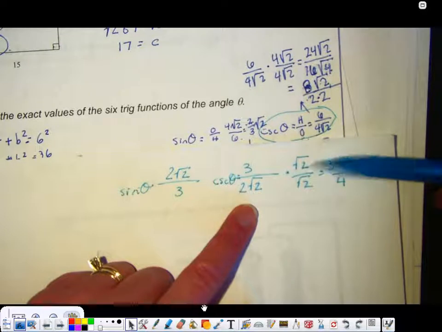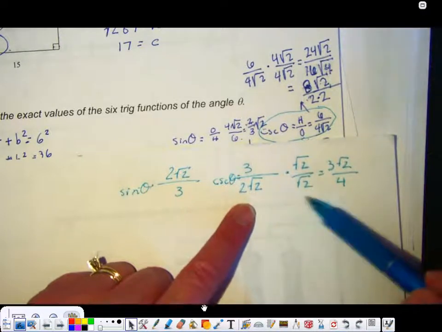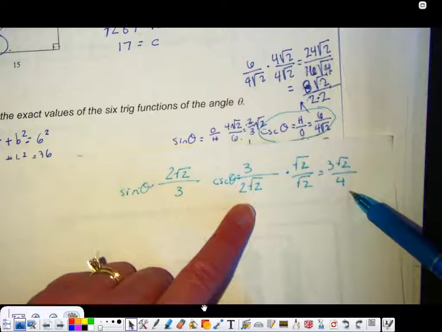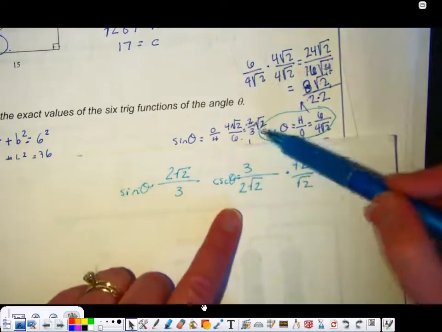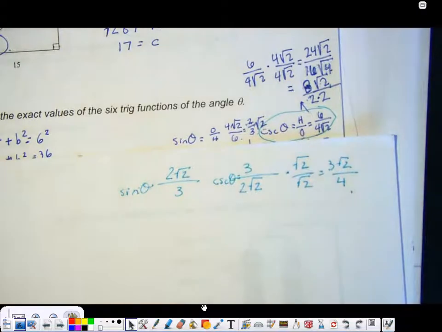So then you'd have 3 square roots of 2. And then at the bottom, you have 2 times the square root of 4, if you multiply what's under the root. So that would be 2 times 2, which is just 4. So if you use it already simplified and then just multiply by that part, it'll just save you a little bit of work on that.